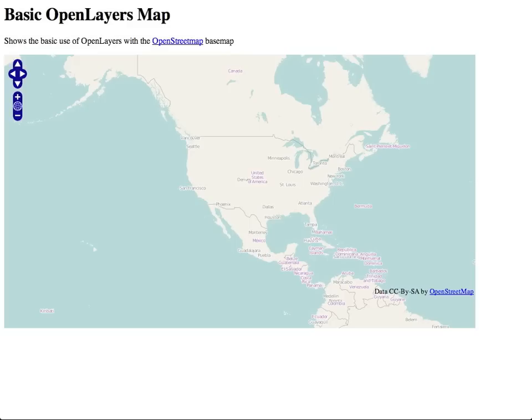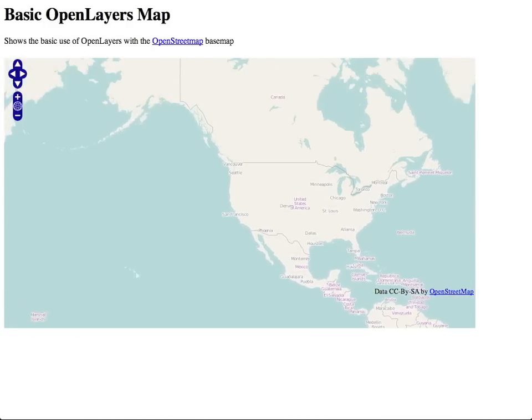And in this case, this is a mapper that is using the OpenLayers API to access the OpenStreetMap base map, which is an open source global geospatial data set that is hosted both by OpenStreetMap but also by a variety of other map data providers. So, as we've done with the other examples that we've looked at in the class, this is our basic map, and you can see that it is interactive.